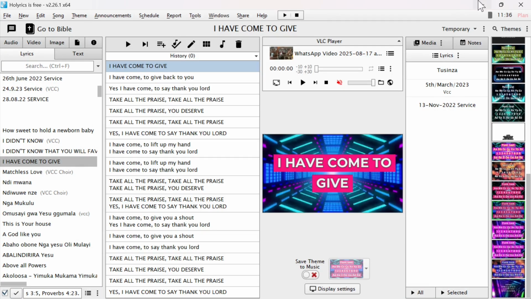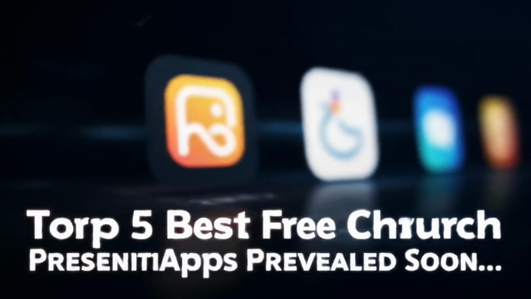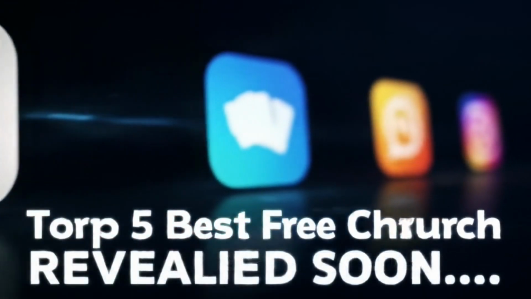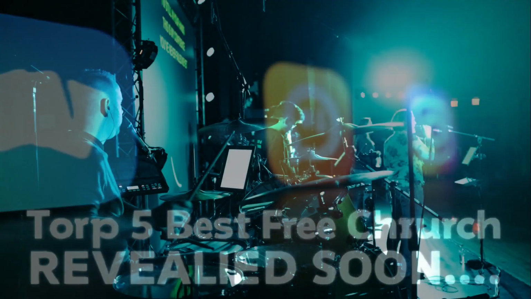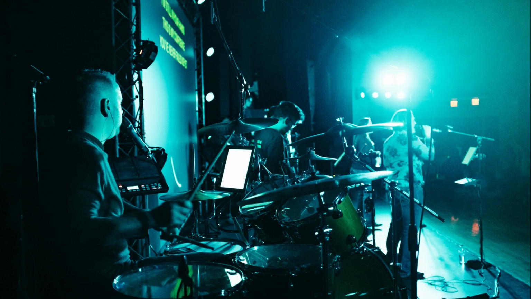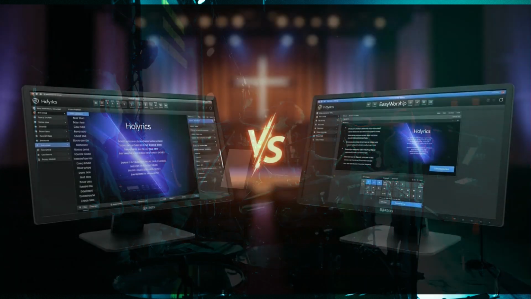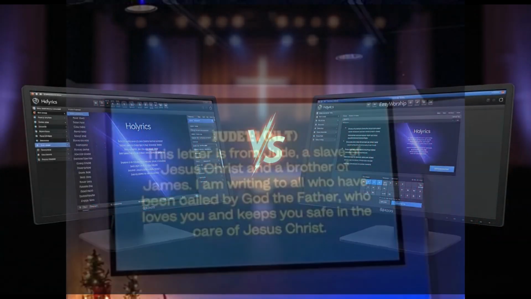One of these 5 apps can push lyrics directly to mobile devices in a way that makes volunteers and visitors follow along without printed sheets. You'll see that mobile push demo on screen right now. If you're wondering which one does that best, wait until the end of this video where I show the mobile push workflow that's easiest for volunteers.